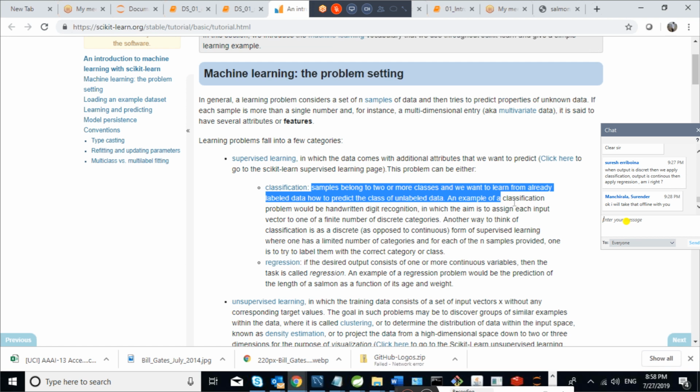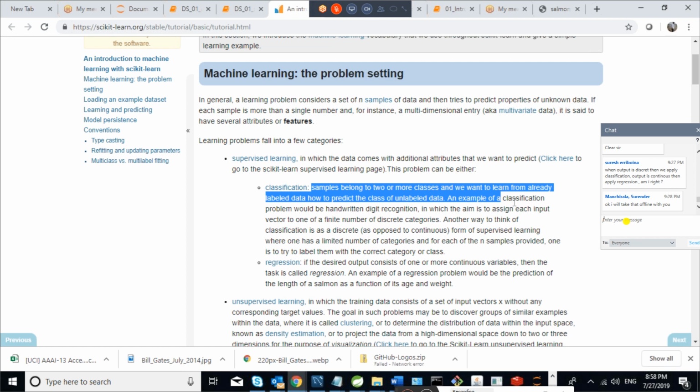That means the options are limited and you have to choose, so this is a classification problem.